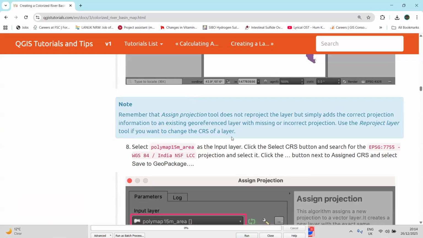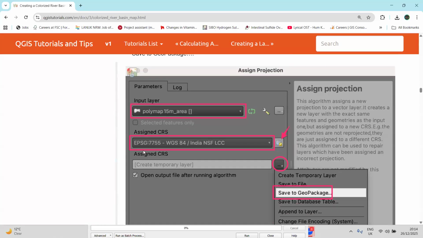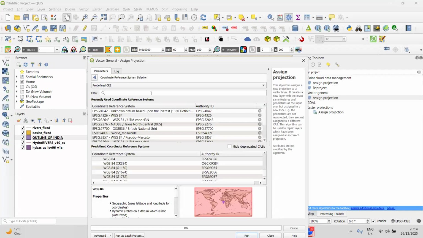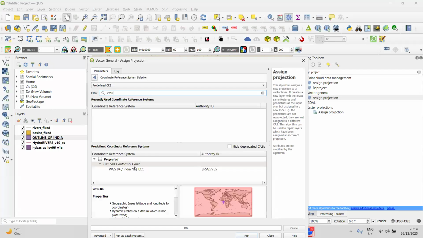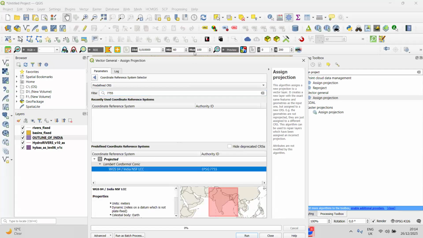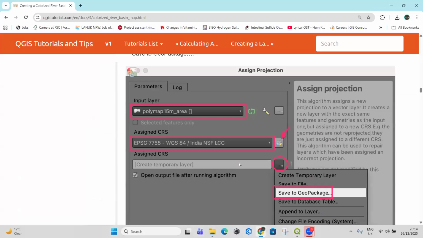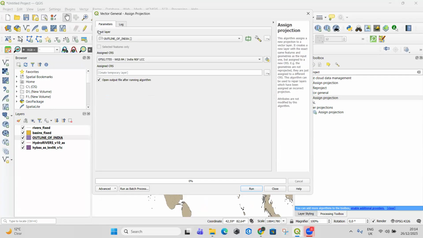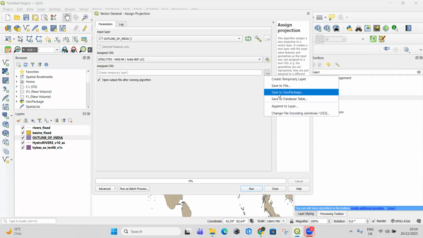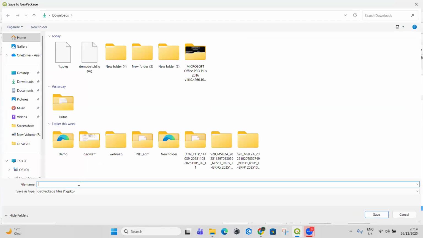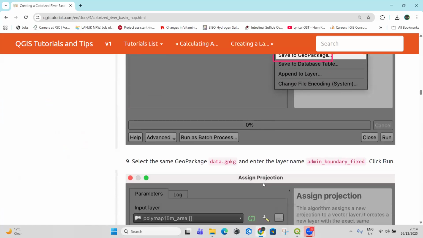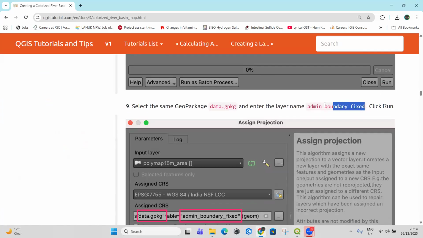We choose outline of India, 7755. We choose 7755. Admin boundary fixed.